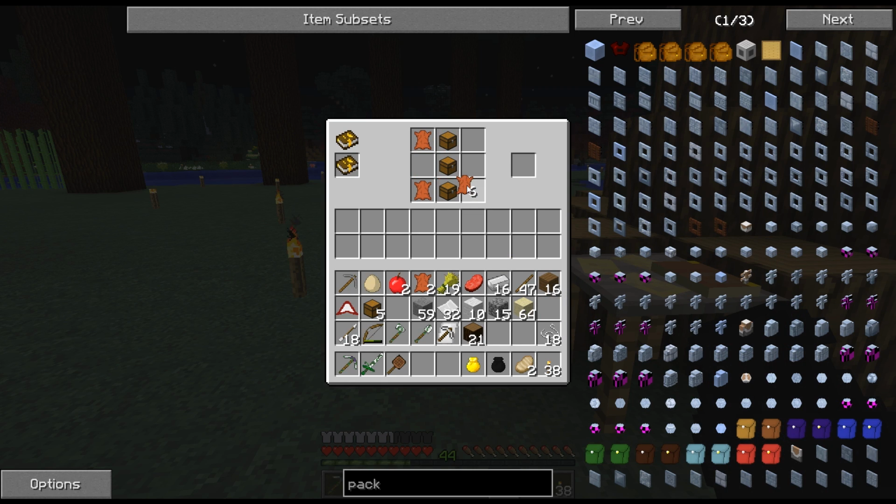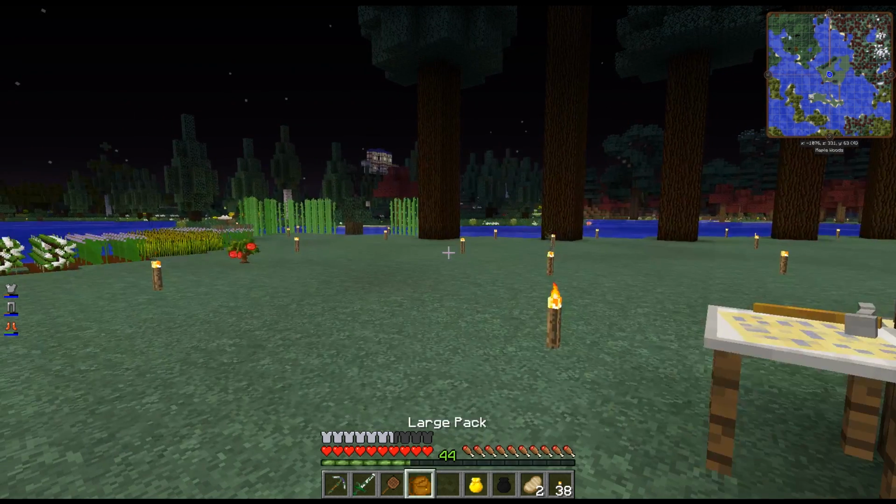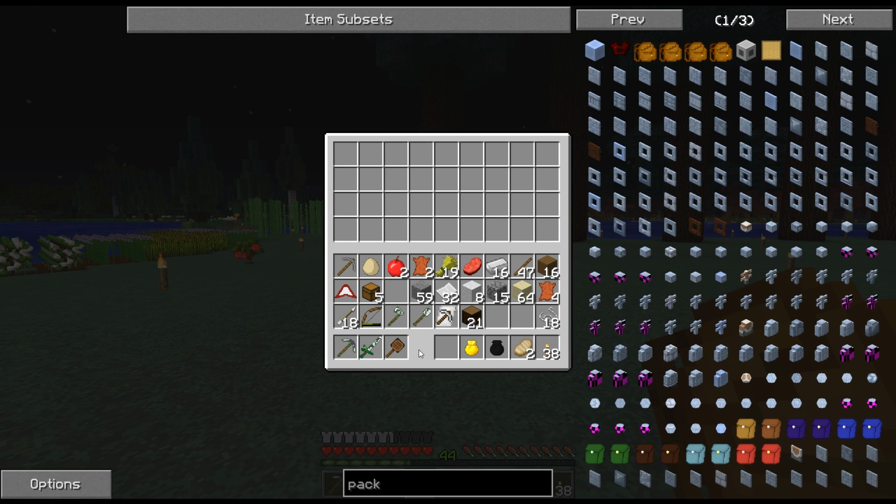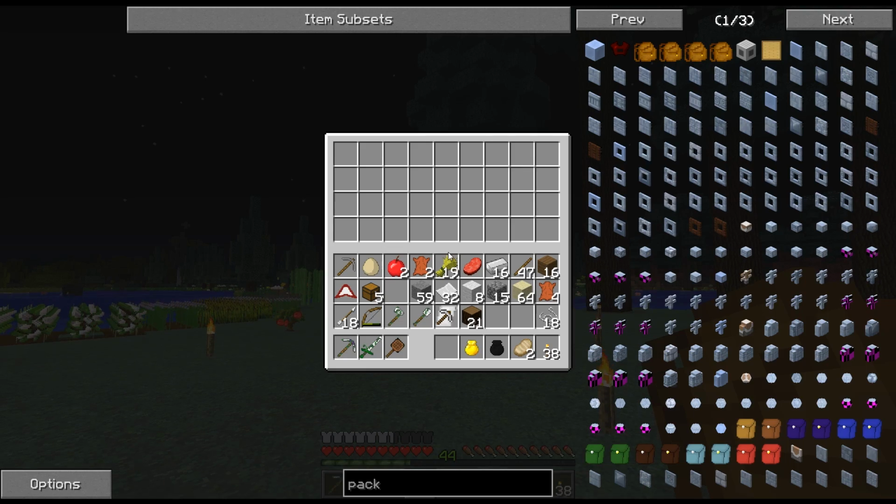I know I'm getting sidetracked, but I wanted to... And 2 wool. Okay, there we go. I wanted to see. Take a look at this one. So it's just a... Oh, look at that. Oh, so you cannot move that. That makes a lot of sense. Now let's shift right click, nothing.